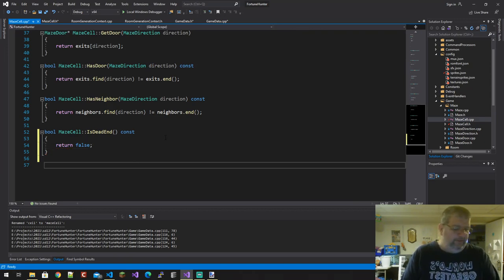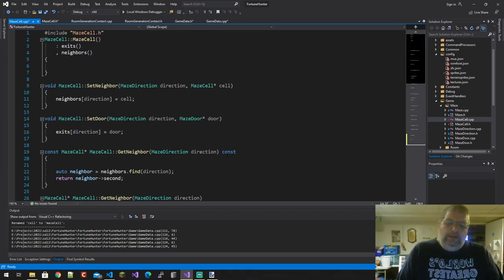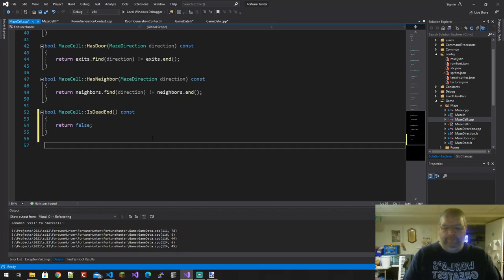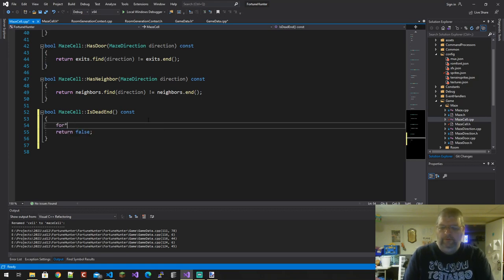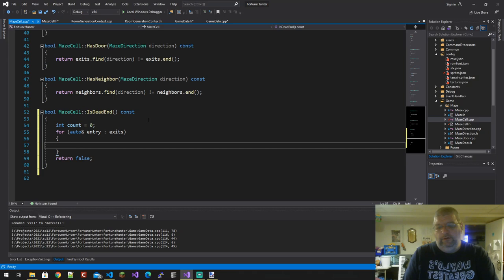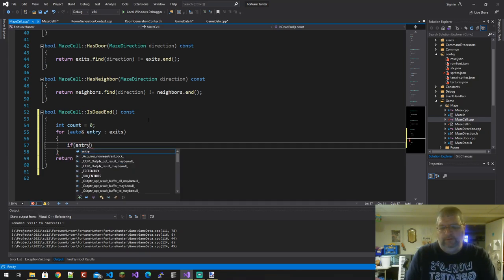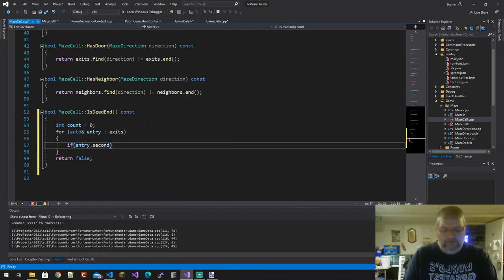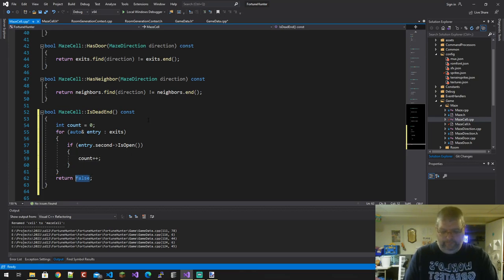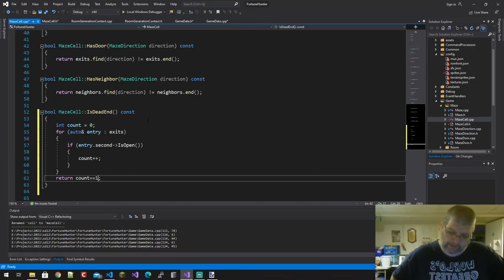Alright. So, is it a dead end? False. How can we detect if something is a dead end? So, what is exits? Auto, possible, just you know, int count equals 0. For auto entry in exits, if entry is not second open, count plus plus. Return count is 1.